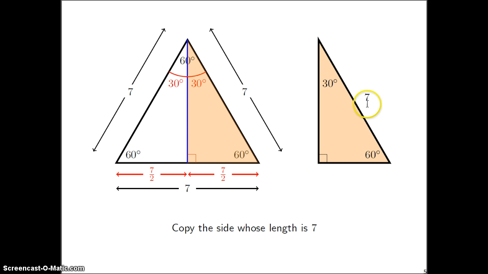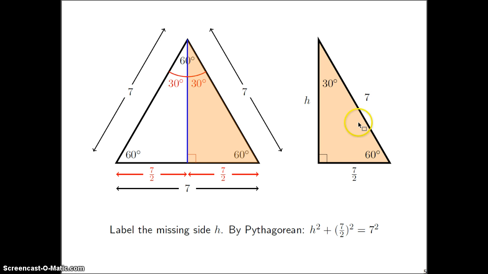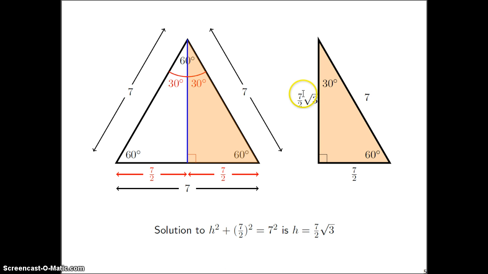Copy over this length 7. This 7 copied this number here, not these other 2. This side length right here, this 7 over 2 was copied from right here, not right there. And then, again, we don't get to pick this. All we've done is we've really picked this number and derived this number. And since you have 2 sides, use that principle of a right triangle, label the third side with an h, and then set up the Pythagorean theorem, solve for h, and you should get that h is equal to 7 over 2 times square root of 3.